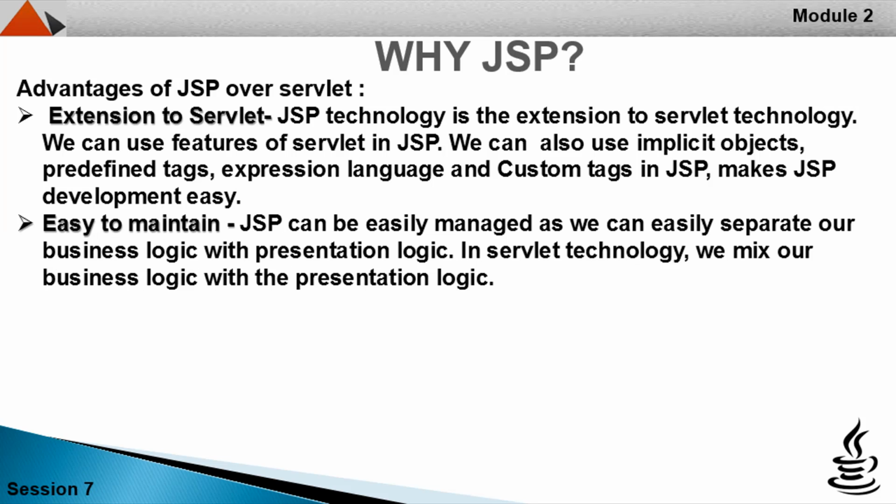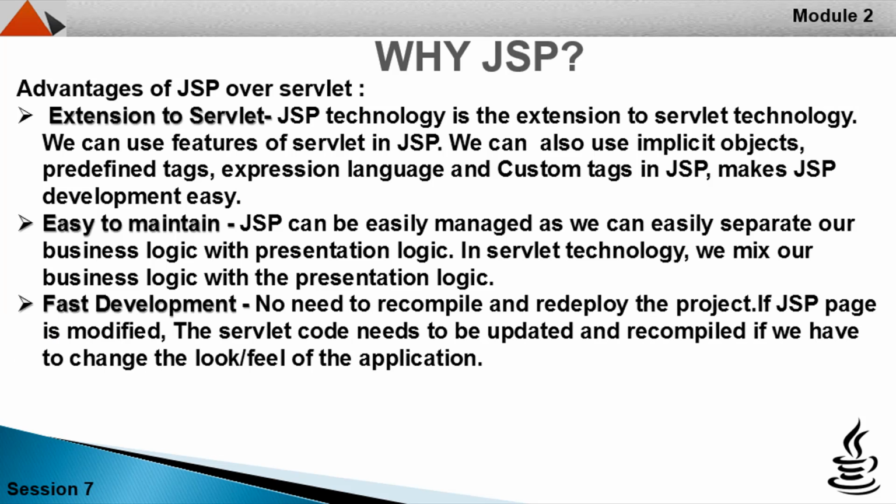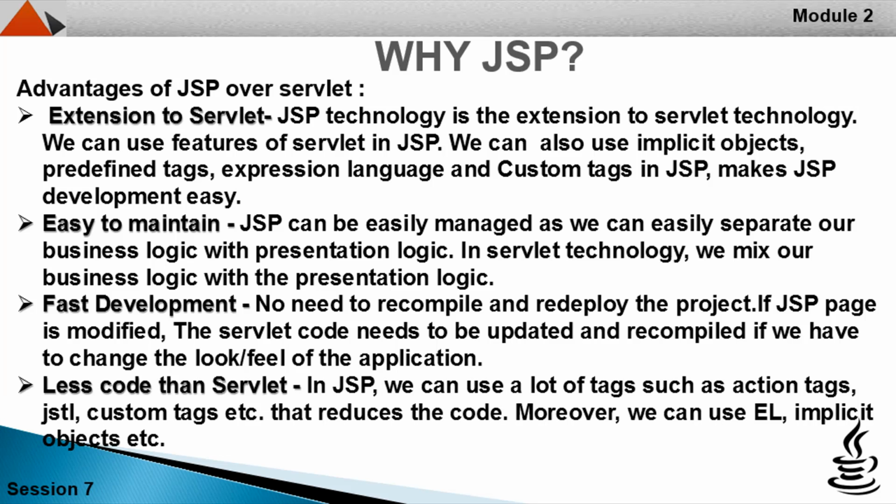Easy to maintain. JSP can be easily managed because we can easily separate our business logic from presentation logic. In SCRIPTLET technology, we mix our business logic with the presentation logic. Fast development, no need to recompile and redeploy. If a JSP page is modified, we don't need to recompile and redeploy the project. The SCRIPTLET code needs to be updated and recompiled if we have to change the look and feel of the application. Less code than SCRIPTLET. In JSP, we can use a lot of tags such as action tags, JSTL, custom tags etc. that reduce the code. Moreover, we can use implicit objects etc.